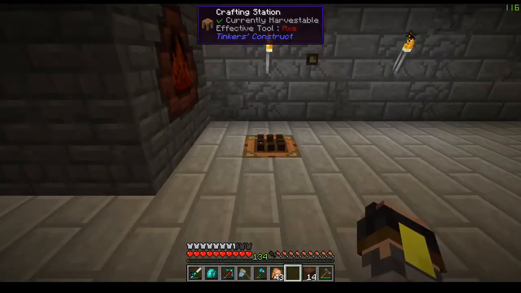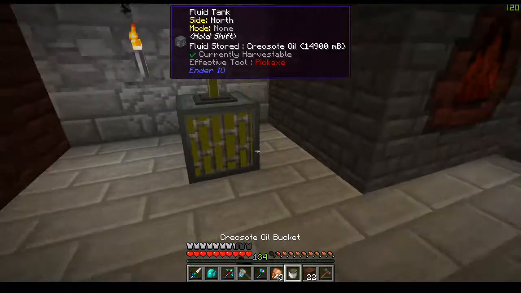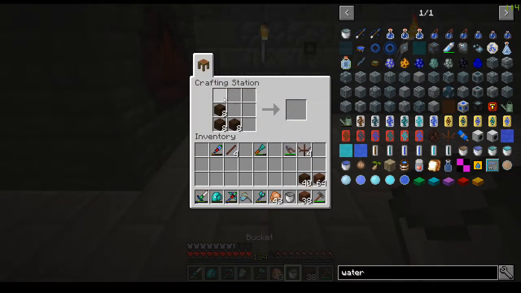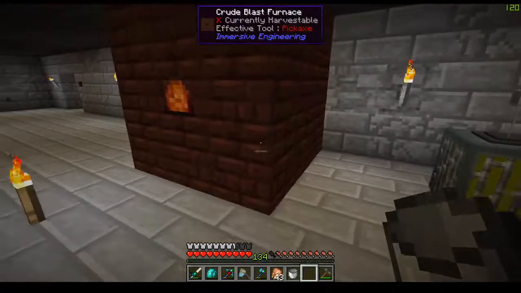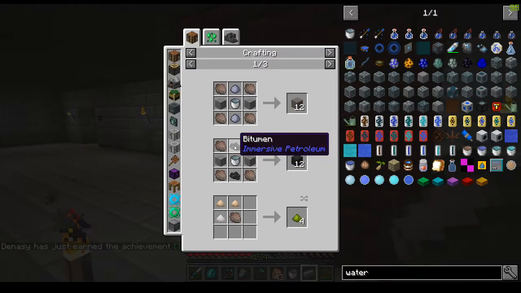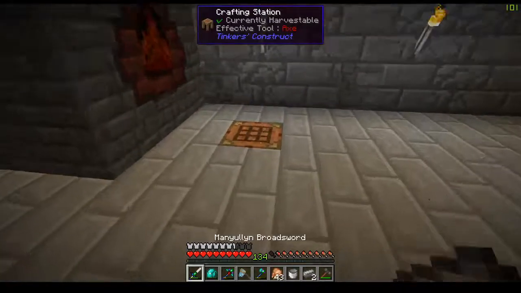How much creosote oil do I have? Not much left. Okay. Not what I meant to do. That can happen. There. We're gonna go ahead and do that. And we are gonna go ahead and make some of these guys. There we go. That's better. And we can make one. Slag to make concrete? Huh. How do I get bitumen? I don't know. Now I can make two. That's good.